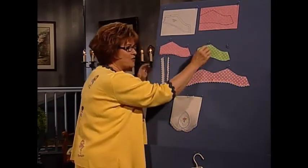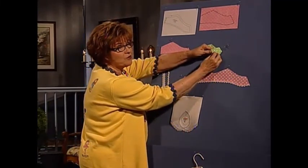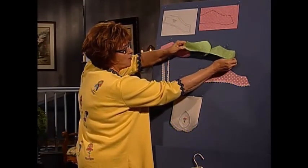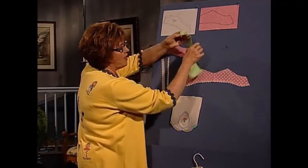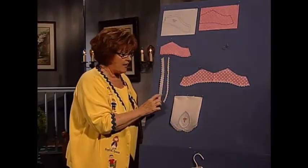And then here's where the magic comes in. I love to show this. After you've pressed it till dry, you pull it and it just pops apart. Isn't that wonderful? That is a totally finished Madeira applique piece. Now, the next thing we're going to do is to add the trim.